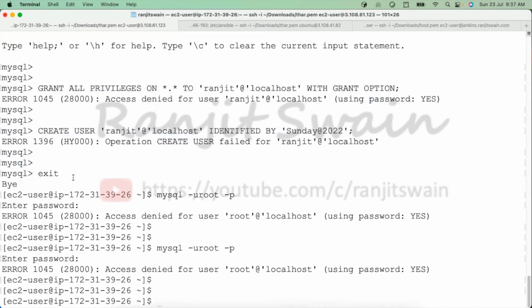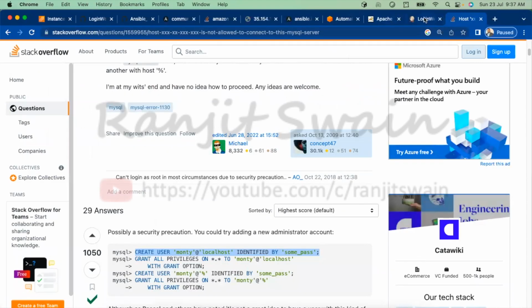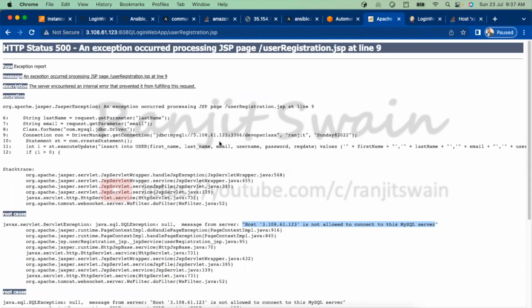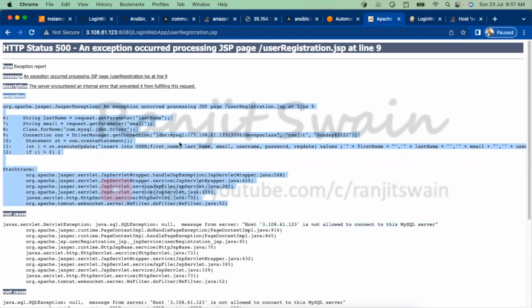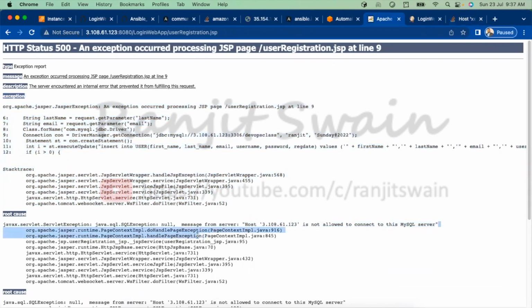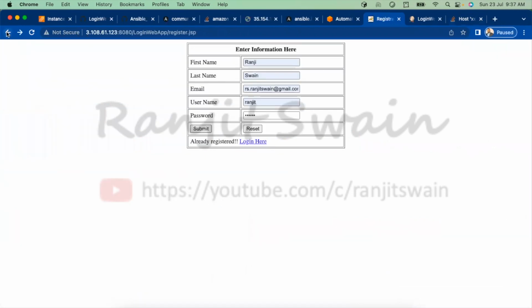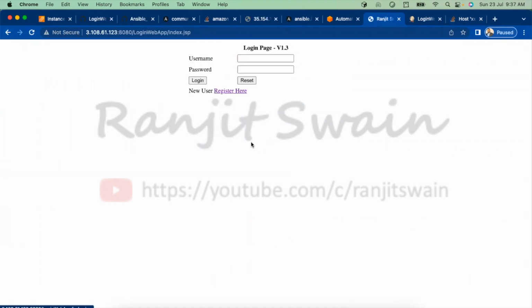This is the developers' duty. If you face this kind of error, it means there are some issues on the database side and you need to fix it, right? And this is the error you have to provide. But as for our purposes, to make sure whether it is working perfectly or not, let's make some changes to this page so that we can confirm it's working fine.